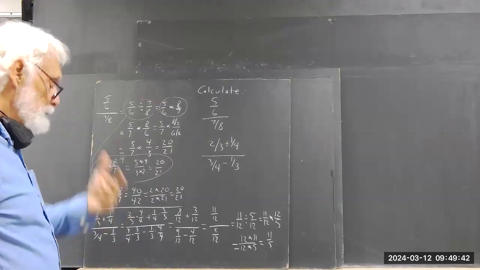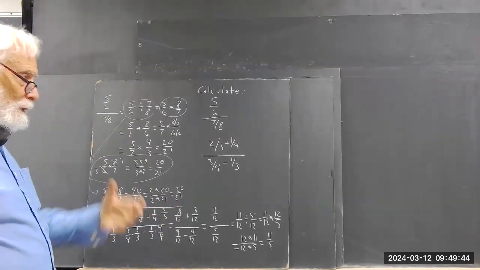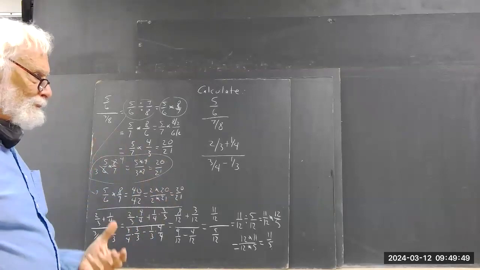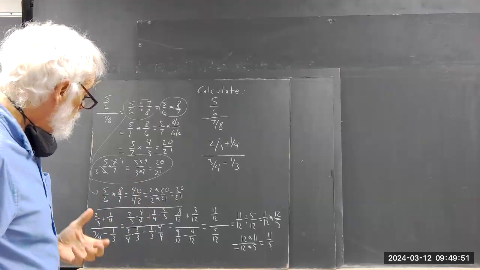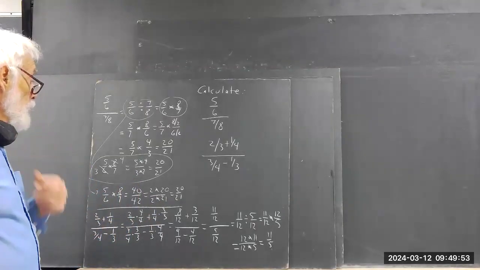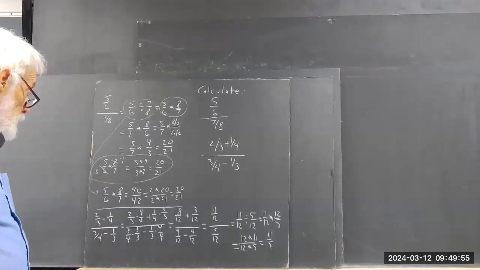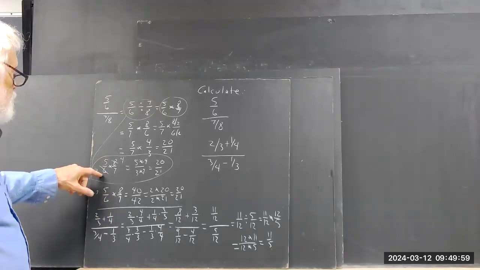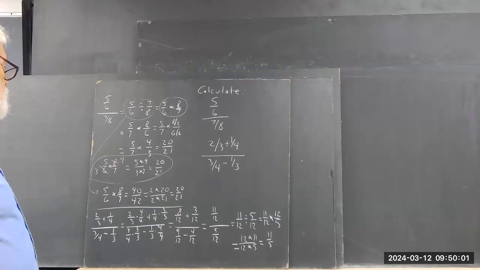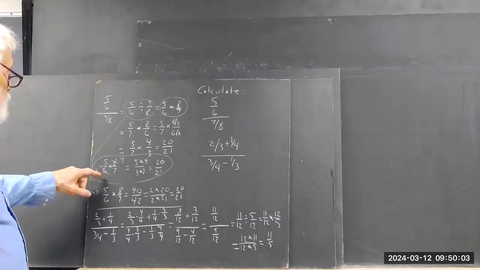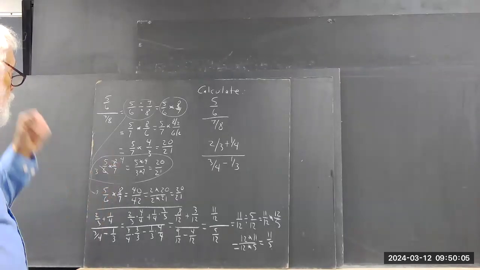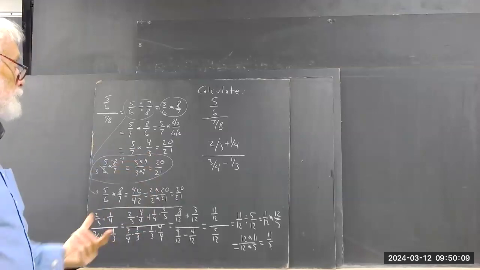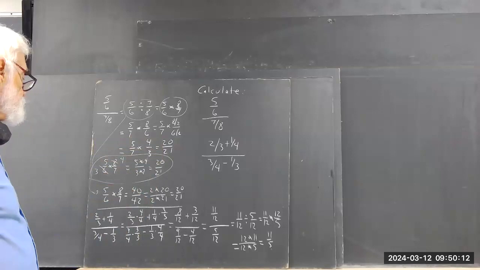Now, people do not and will not understand the rules for cancellation. That's something you should understand from the courses you've had before. So I don't like to use it, but here's what it looks like. We got 5/6 times 8/7. We realize that 6 can be divided by 2 and 8 can be divided by 2. So we divide by 2 and we get 3 here and 4 here. It gives us 5 times 4 over 3 times 7, which is 20 over 21. Same thing we got here.